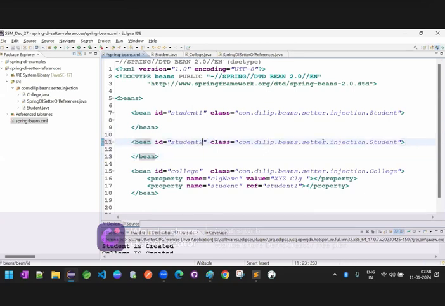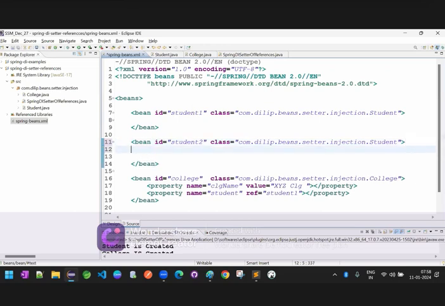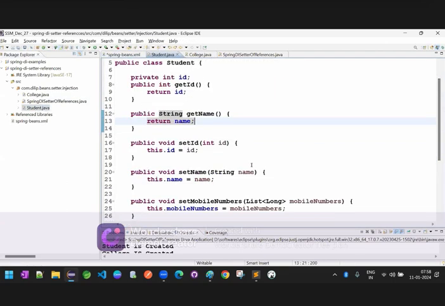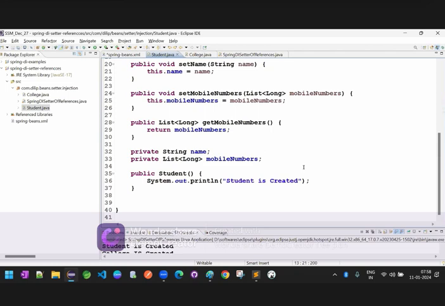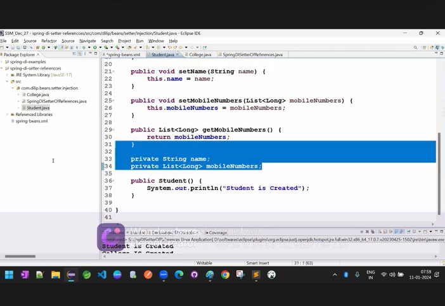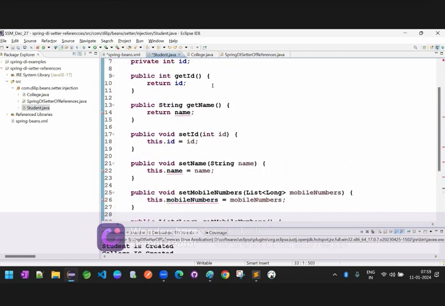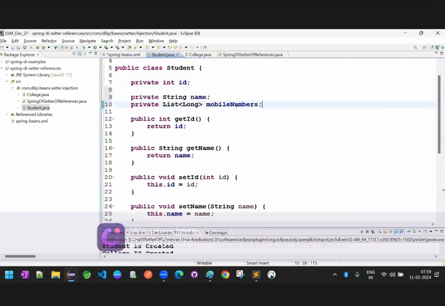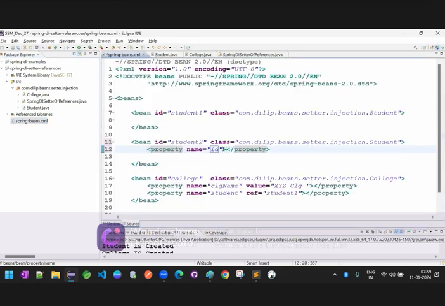Student 2, and I'm giving properties also: ID, name, and mobile numbers.